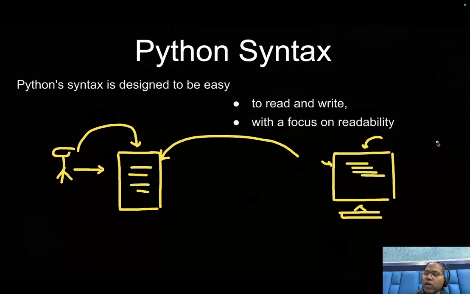So let's understand what a computer understands. A computer is an electronic device, which means it can understand the concept of electricity and voltage supply, but it cannot understand our voice, like hello.